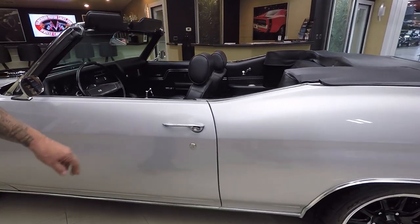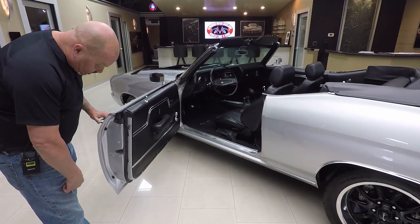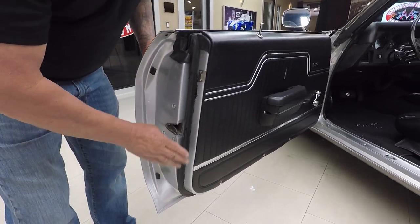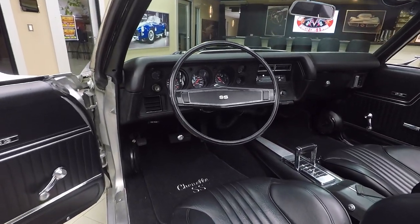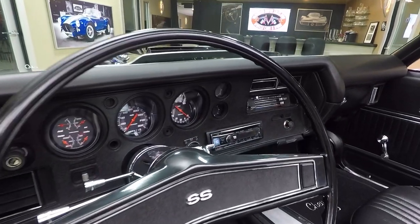It's got the Restomod wheels on it, looking tough. Doors operate nice. Door jams are nice and clean. It's one of the first things I check on every car. They did a nice job here. They got new rubber, new door panels. The dash is all beautiful. We've got an aftermarket radio in there. It is an electric top, so it does go up with a button.